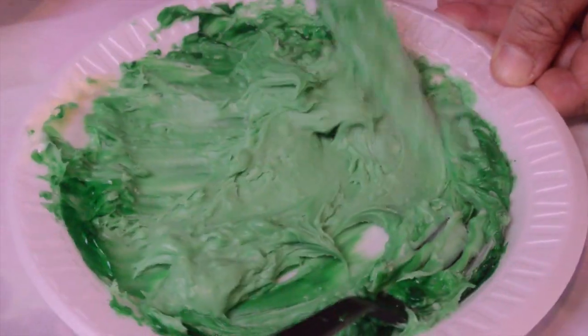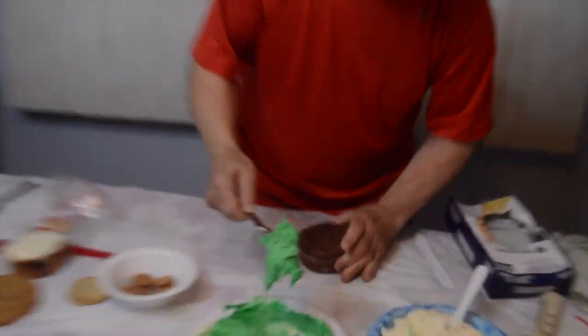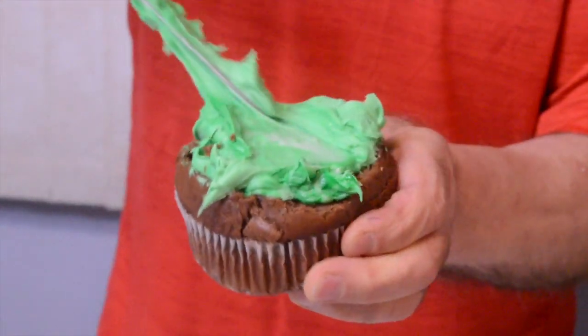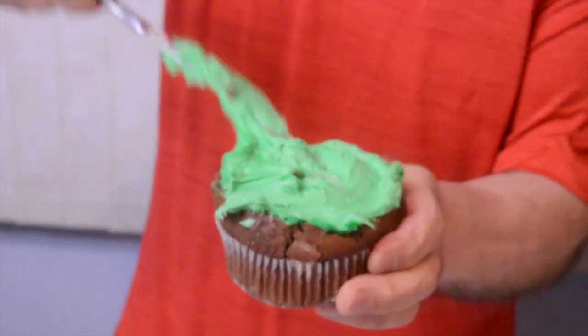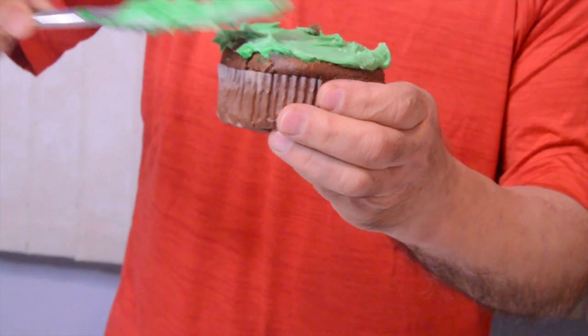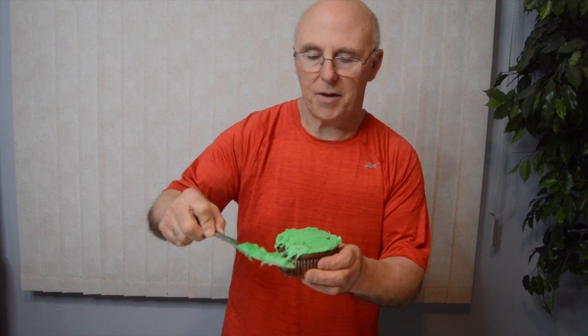So this is nice and mixed, okay? Nice deep green color. Take a good amount of it on your knife, put it onto a giant cupcake. Could be chocolate, vanilla, whatever kind of cupcake you would like. Make it as smooth as possible. You could, if you do use fondant, see, I'm not a fan of fondant. I like to use the buttercream because kids really like the buttercream. It doesn't come out as pretty, but it tastes a lot better.